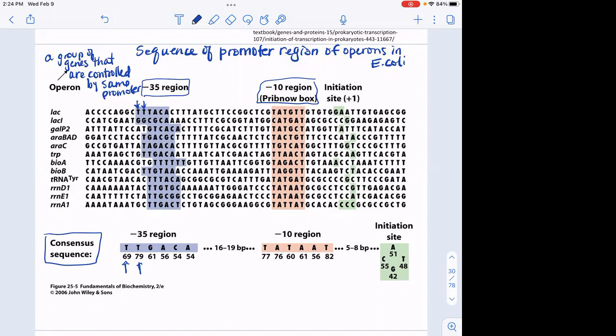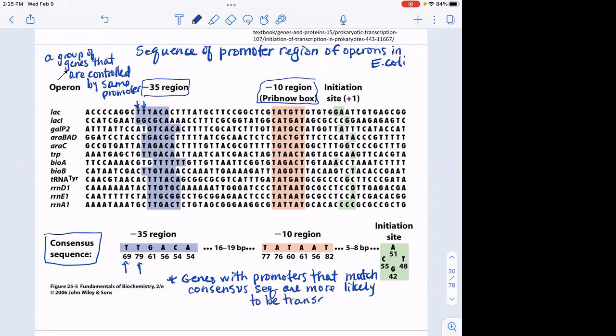Don't memorize that sequence or those numbers. But they've come up with some consensus sequence, and they think that the closer that -35 region is to that consensus sequence, the more likely RNA polymerase will bind. Okay, so to some extent, the likelihood that the gene gets transcribed, that the RNA polymerase will bind, is written into the sequence itself. Okay, so let me sum that up. Genes with promoters that match consensus sequences are more likely to be transcribed. All right, so those are the ideal sequences for binding.